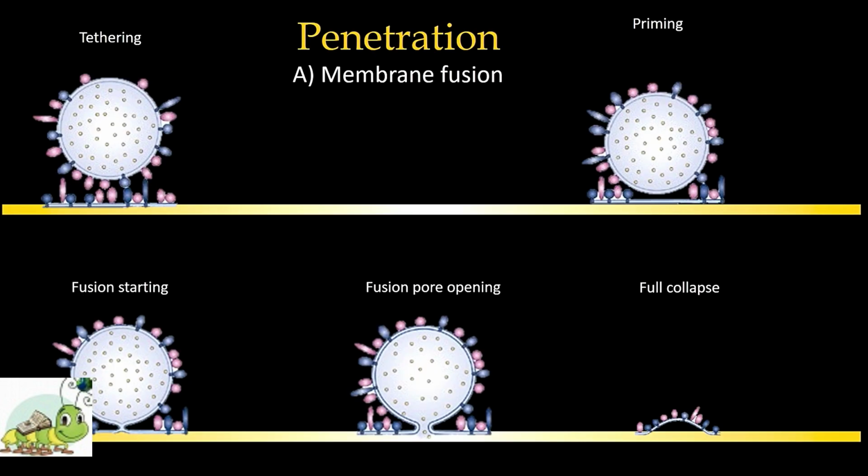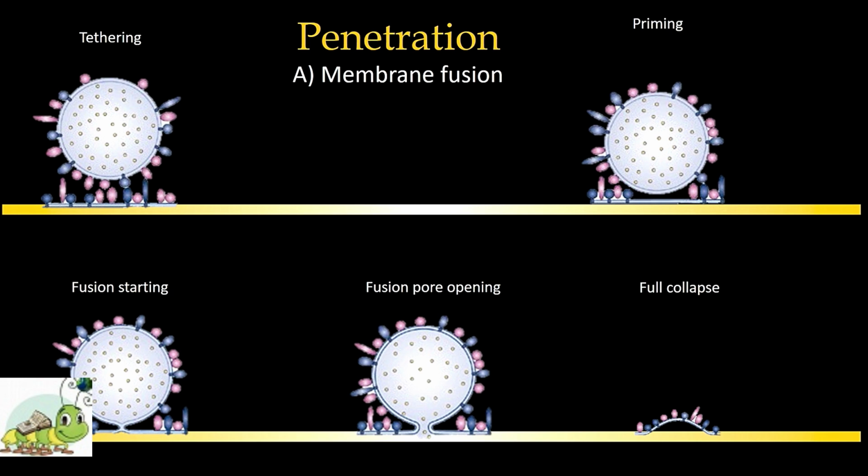Multiple interactions between the viral attachment proteins, VAPs, learned in the previous lecture, initiate the internalization of the virus into the target cell. The mechanism of penetration or internalization depends on the structure of the virus and the cell types. There are 2 general mechanisms. The number 1 mechanism is membrane fusion.